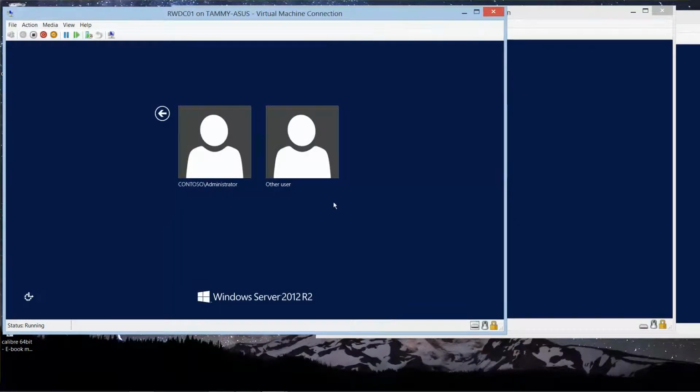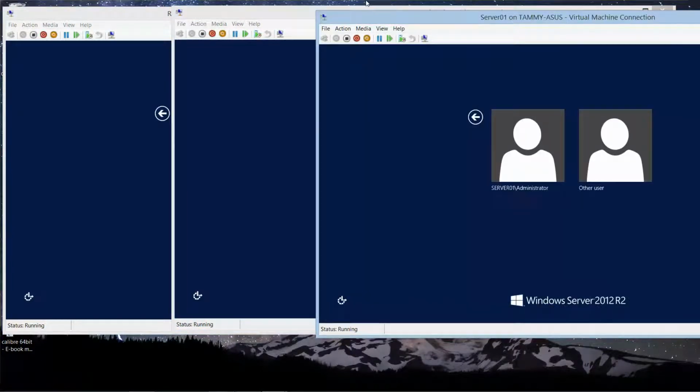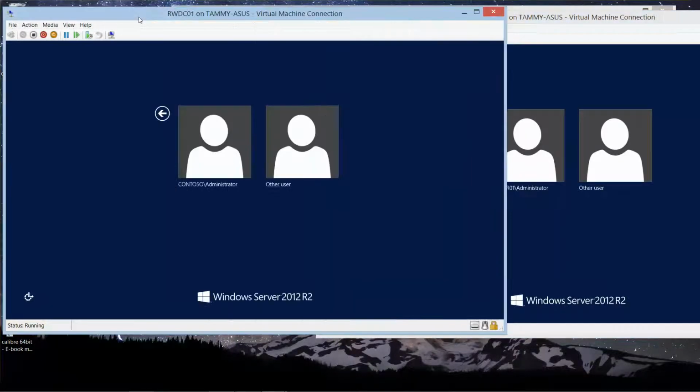Alright, I went ahead and started the domain controller, server 2, and server 1.